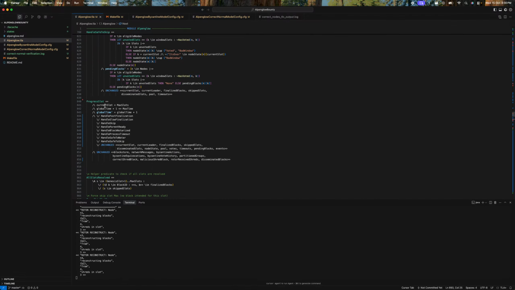In process slot, as you can see, if the current slot is less than the maximum slot, go further, and if global time plus 1 is less than or equal to maximum time, go further. We can increment the global time. And after that, these are all the asynchronous processes, like event triggers, like slow finalization or fast finalization events, or safe to notar events, or safe to skip events.